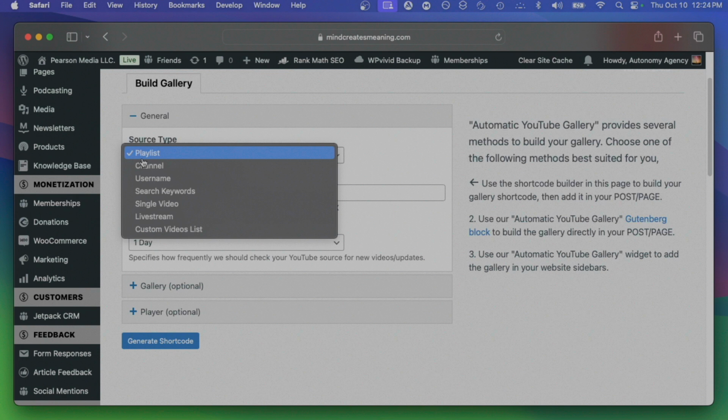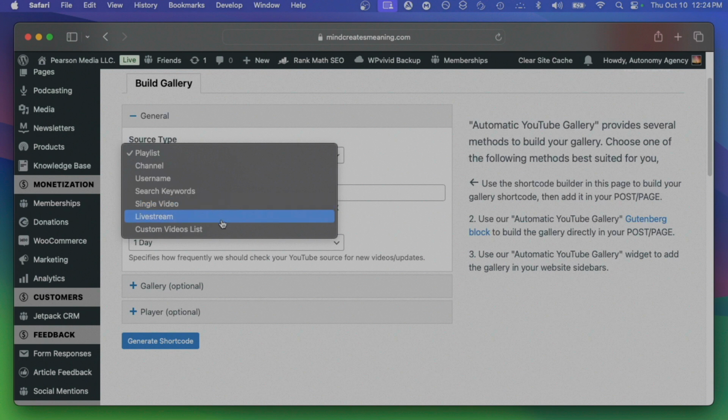We can choose to display a specific playlist, a specific channel, videos from a specific username. We can search for videos that contain specific keywords. We can choose a single video, but WordPress also allows you to simply place a single video via embed. So you probably won't use single video from this plugin all that often.